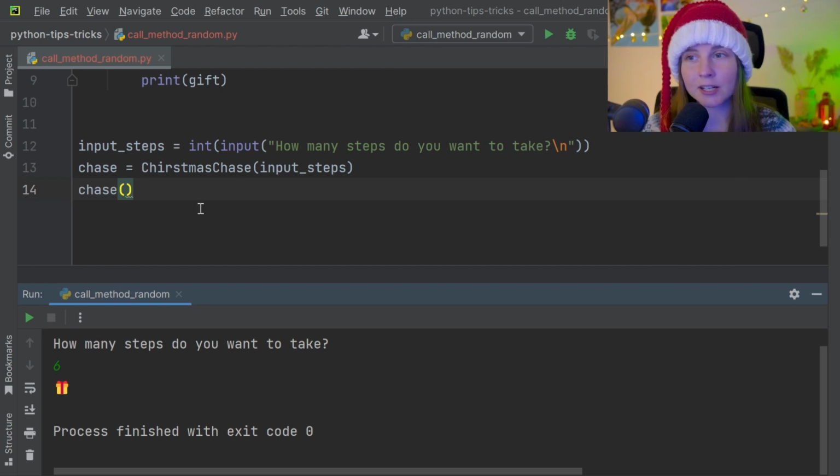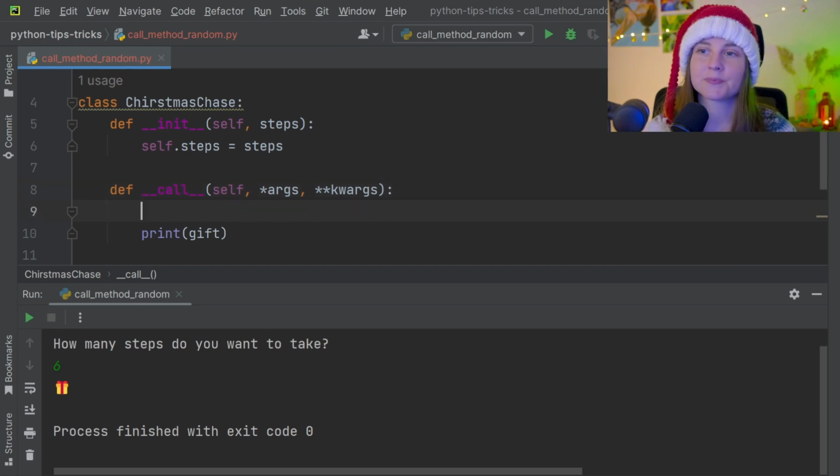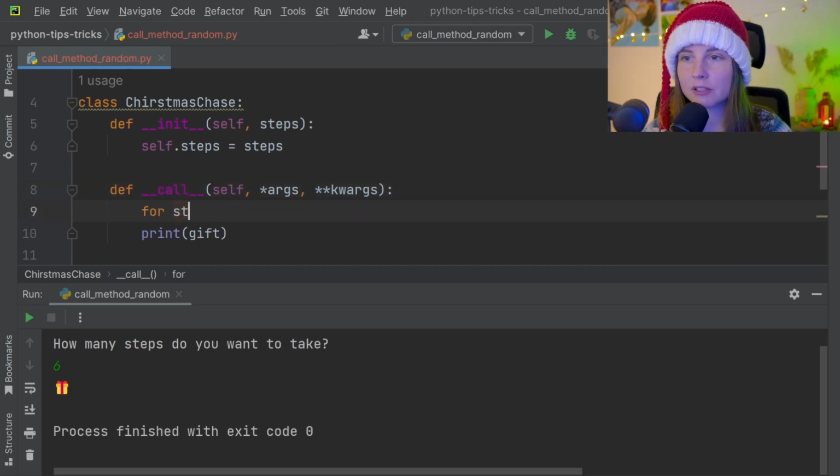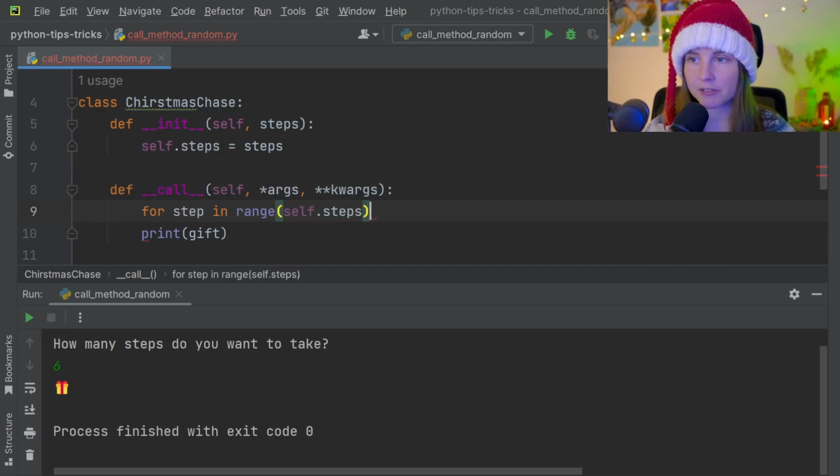Therefore, we're going to have a for loop, which is going to add as many white space signs before our present icon as many steps we're going to take. So let's do for step in range self steps, right? Because we want to move the amount of self steps.